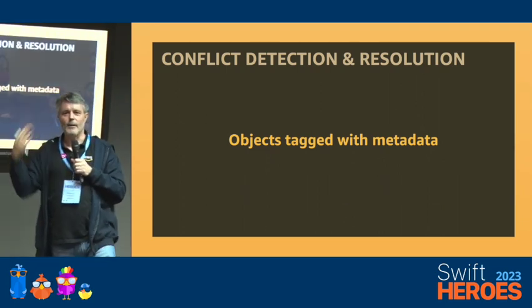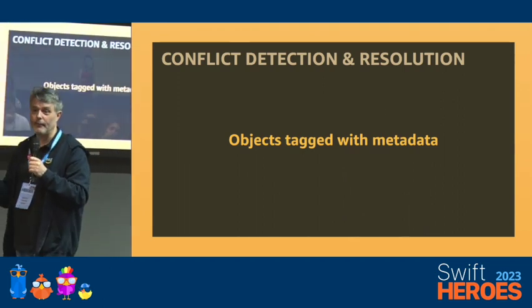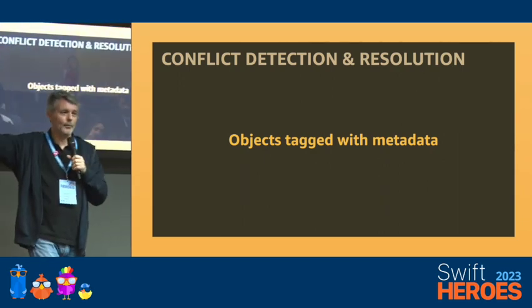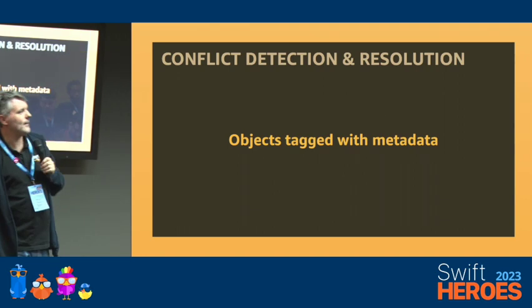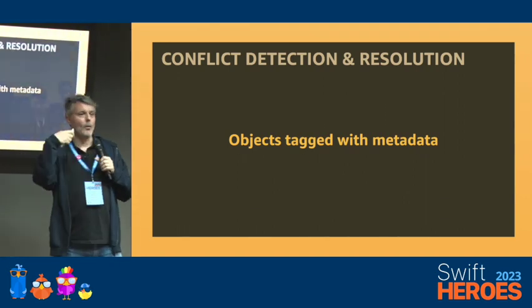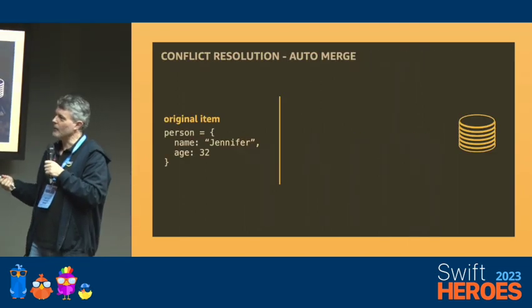So we know what is the version on the backend, what is the version on the client side, and we can compare versions. So if there is a conflict in version, like you have version 3, but on the backend is version 4, we can detect that there is a conflict. And the timestamp is going to help us to detect what is the correct change, which one is the one you want to keep. How does it work in the details?